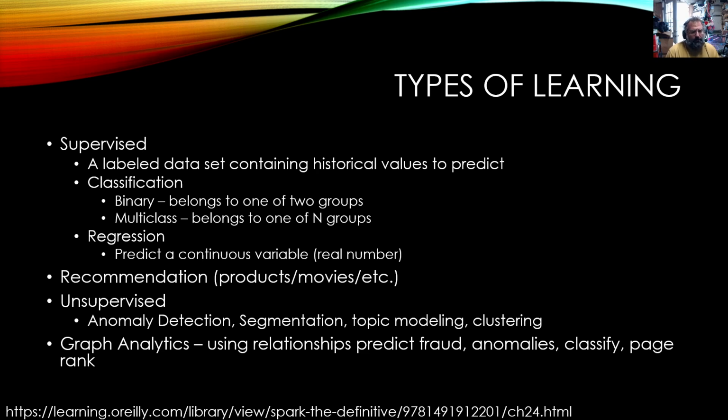Graph analytics is another form where you're similarly looking for patterns, topologies, or whatever it might be within a network or a connected set of things, such as PageRank being the classic example. Early on, Google figured out that if they could detect with a high degree of accuracy the results you're interested in, based upon how important these pages are, and more importantly, how important the pages that point at them are, then they could give you better search results. And that's the essential element of PageRank.